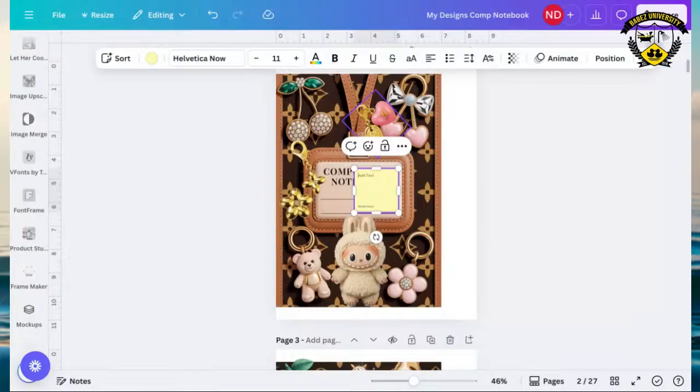So this is what it looks like. And I wanted it to have the elements of the bag, but I wanted it to be like a junk bag. So as you can see, all the charms and stuff like that. I do really want to do one with the scarf on it. So maybe we'll design that today.